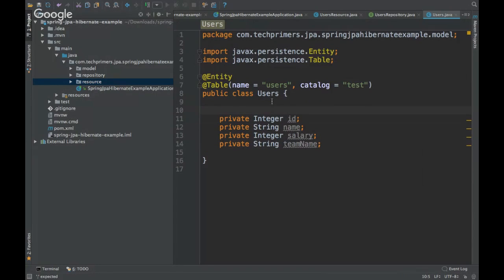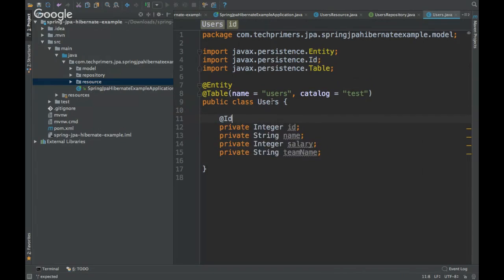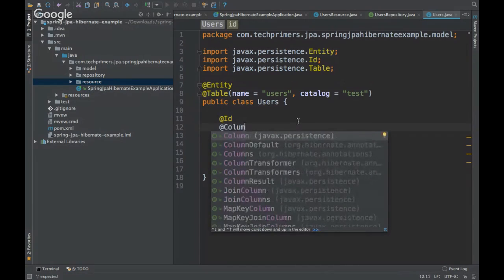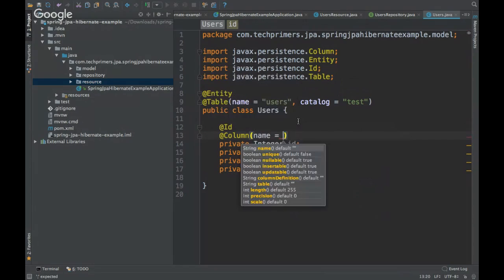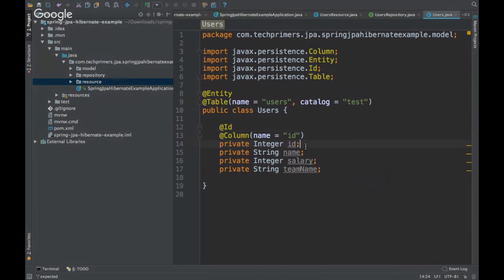So what we need here is a unique identifier. So we are going to stamp ID as the unique identifier. If you see here, all these are Java persistence APIs. Entity, ID, table, all these are Java persistence annotations. Also, if you want to add specifically a column, you can just say column. You can mark this as a column, and then you can type what name it will have. If you don't mention anything, it will automatically use the same name. So I don't need to add ID here with an add column annotation. It will get it by default, but just for the usage, I'm showing it here. You can just say column, and then say name and use name. You don't have to do this explicitly, but that's how you can do that.